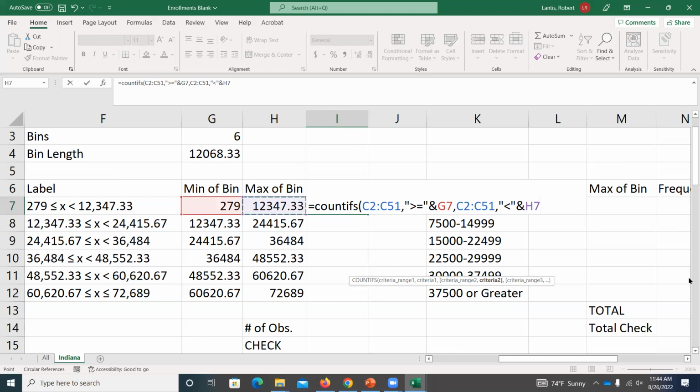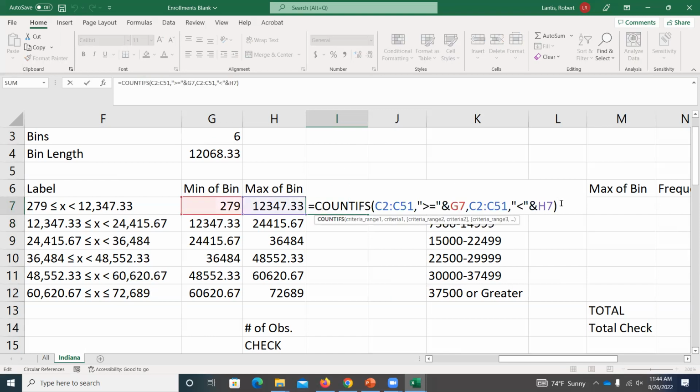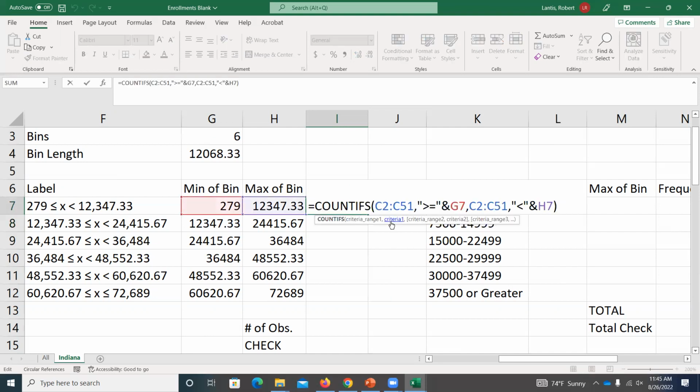Any questions? So if I hit enter, you don't have to close the parenthesis. I get 43. If I hit enter, it automatically closes it. You can close it yourself, but you still have to hit enter. So if I get to the end, I just hit enter because it does it for me. It's a good question though. Any other questions on that? Are we having any issues? Okay.